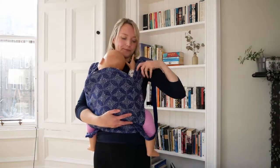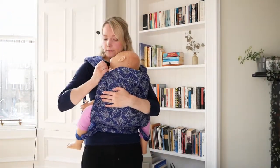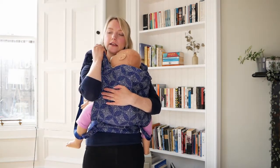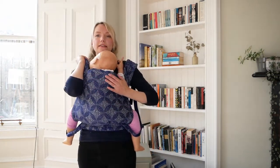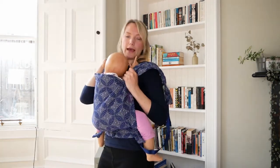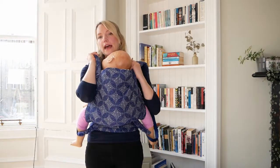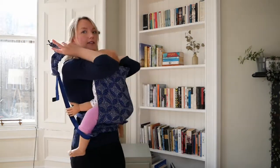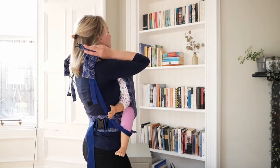And there we go. Then I'm going to take one hand and bring it up onto the shoulder strap and slowly glide that back towards my shoulder. In the other hand, I'm not going to take this hand off, I'm going to slide it over, still supporting her and holding that with the other hand. Now she's fully supported in the carrier and I've got tension in both hands, and I'm going to slide that all the way up, not taking either hand off, until we get up to the chest clip and I clip that in.